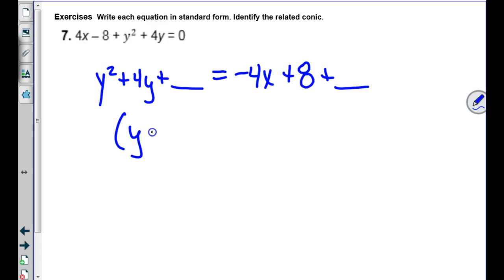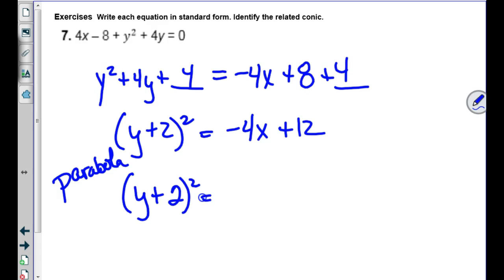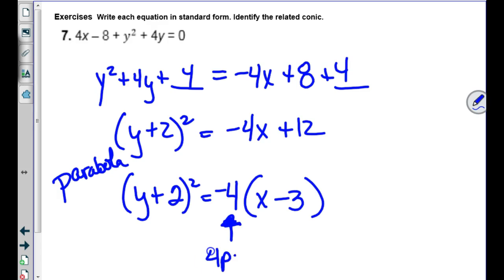We have what? Okay. How do we make that look like a, what is that? Only one of them is squared, not both, so it is a parabola. And then we usually have what over here? We have to factor out the 4p. So what's, because you want this to say x minus h. So this would be a minus 3. So just clarify for me, is p 4? 4, p is negative 4, so p is negative 1, and then etc.